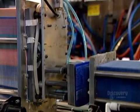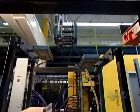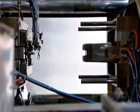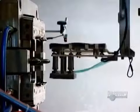A robot takes two labels, one for the front of the bucket and one for the back. It passes a static generator that charges them with static electricity. Then it loads the two labels into the mold. The static cling holds them in a flat position while the machine injects the plastic and molds the bucket.